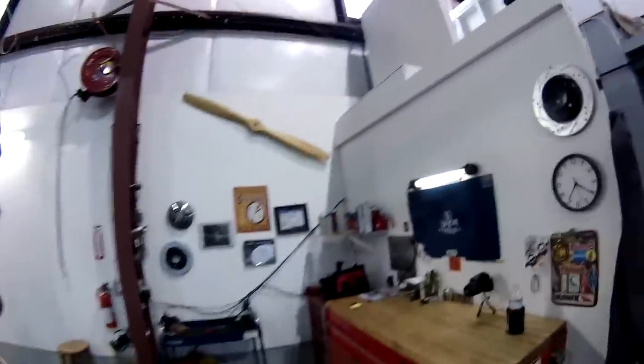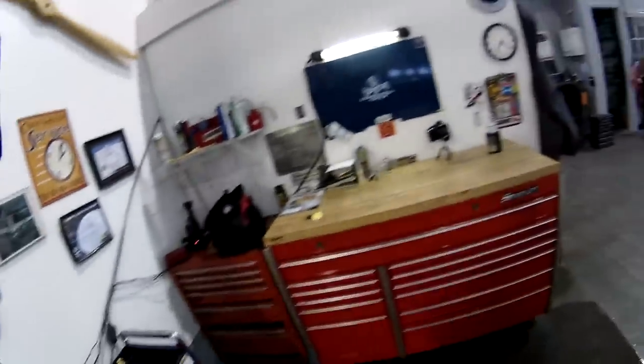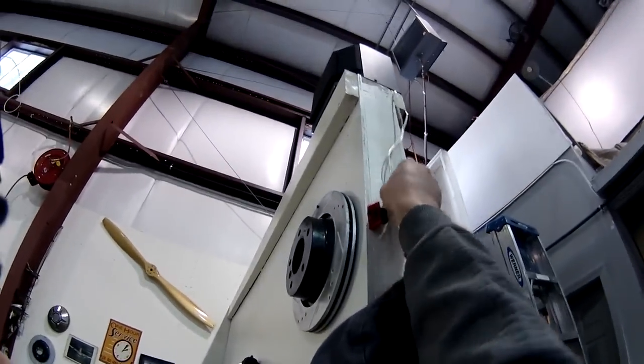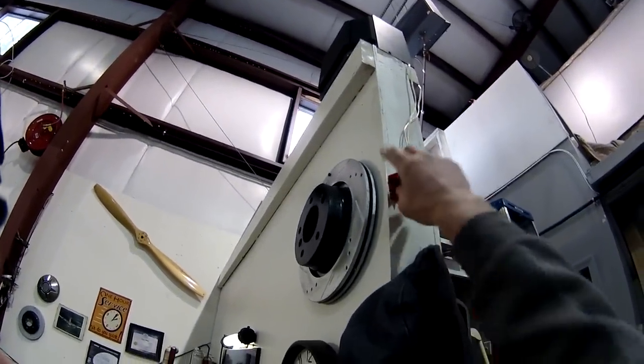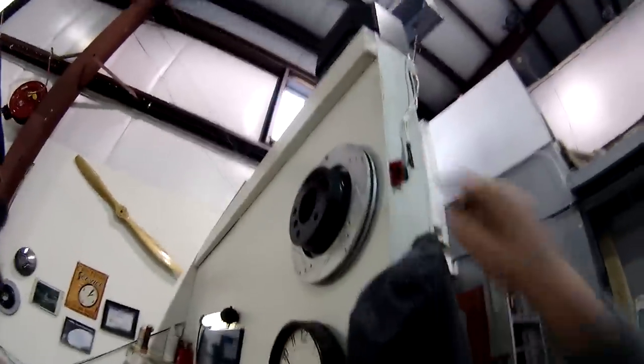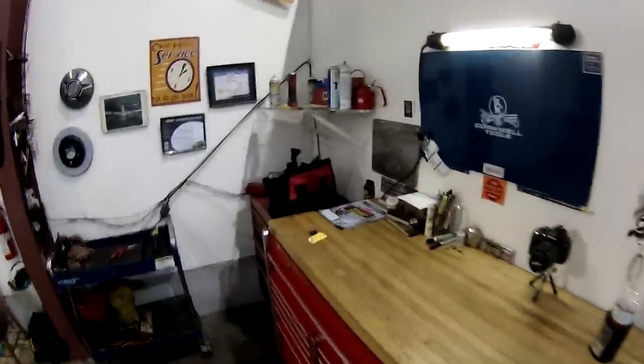I've got the head mount camera on. You guys should be able to see everything I'm looking at and doing. This is my whole corner — Amesie's Corner right here. I've got the main toolbox and this box over here, which I call my clean box. First thing I want to show you is something I hooked up the other day — a shutoff for the shop speaker in my bay. I call that my YouTube copyright strike shutoff switch, so I don't get music playing on my videos and have to deal with copyright strikes later.